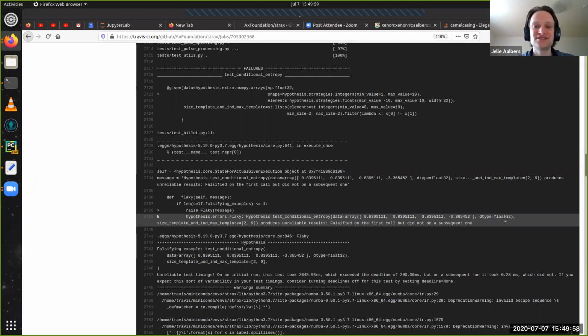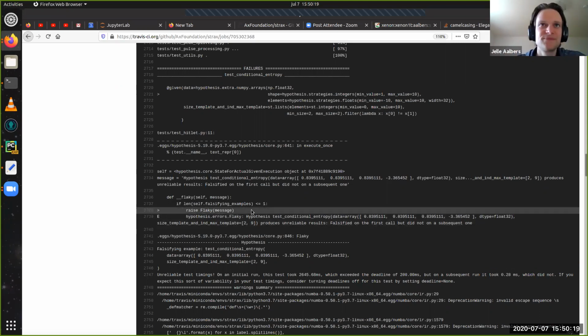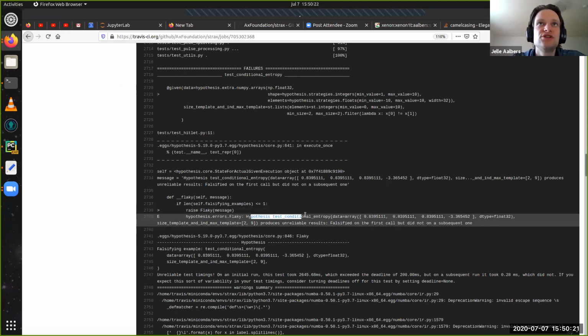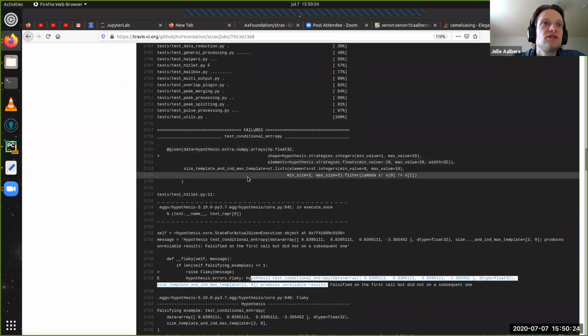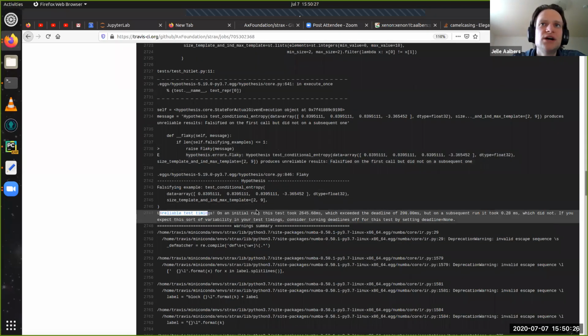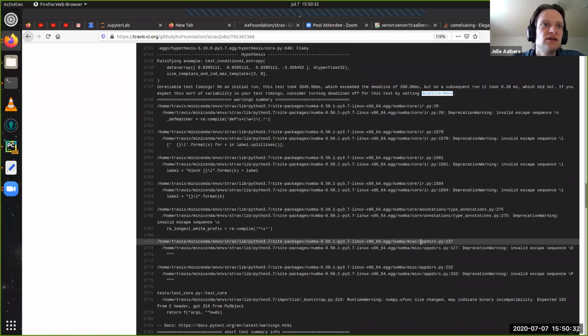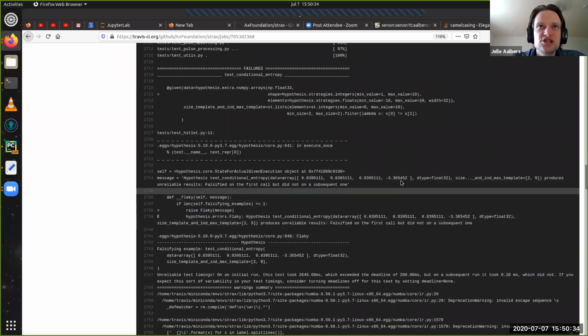Yeah, so we have this thing called hypothesis, which is basically firing random inputs at your function. What this is finding out is that, hey, I fired this input at it, and at first it failed, and the second time it didn't. So then it says, first of all, a failure shouldn't happen, and it certainly shouldn't happen in this case. So then it's just giving up and says it doesn't work. Okay, so that's one. Let's see if there was another failure, or is this the only one? This test timings is something you might see sometimes too. You just put deadline equals none and then you're okay. So it looks like it's that one.